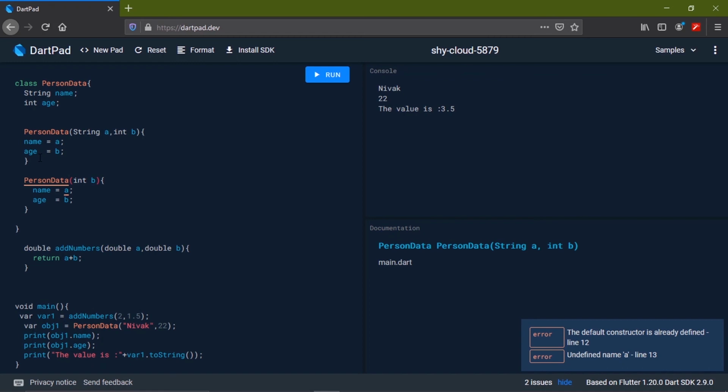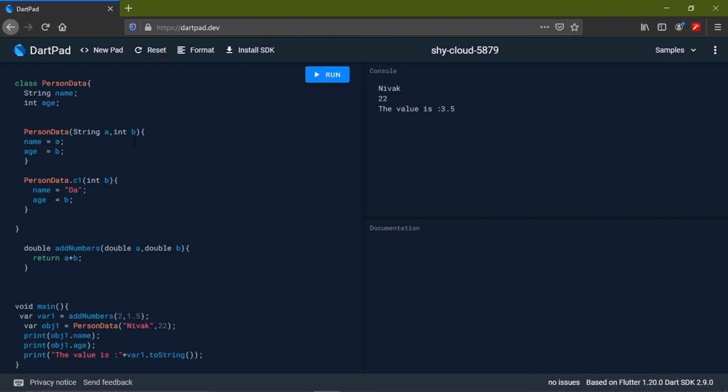with different parameters. What is a named constructor? Usually you have defined a constructor, so this is the default constructor, and you have some default values, that is, you're dynamically assigning the values here. So this particular constructor is the default for this class, but again you want to create more constructors, but a particular class can have only one default constructor, so you create the other constructors in terms of names. Like this, let me name this constructor c1. In c1, this type of constructor, I'm just getting the age. Let me assign the value default to the property name.